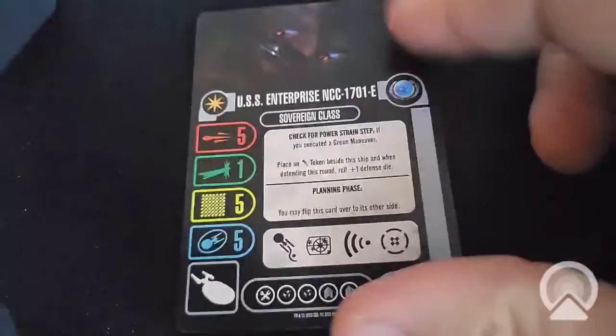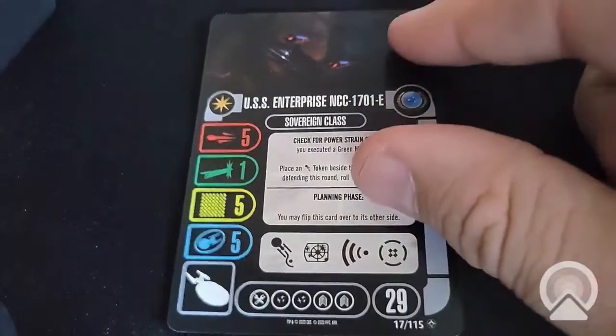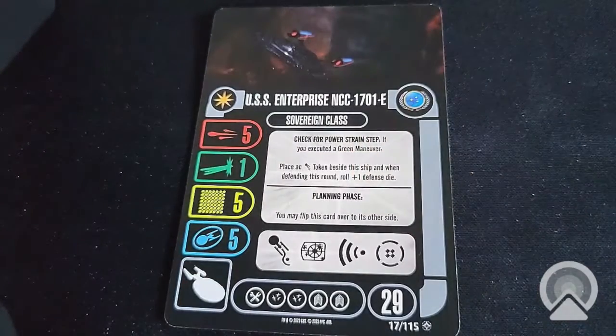Alright, now we've got card number 17. This is going to be the USS Enterprise E. 5155, Sovereign class, tech, weapon, crew, coming in at 29 points. The ability is: check for the power strain step. If you executed a green maneuver, place an evade token beside the ship, and when defending this round, roll +1 defense dice. Planning phase.